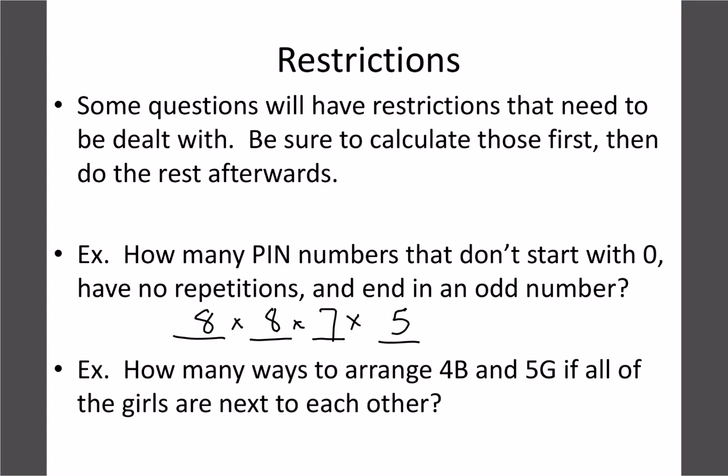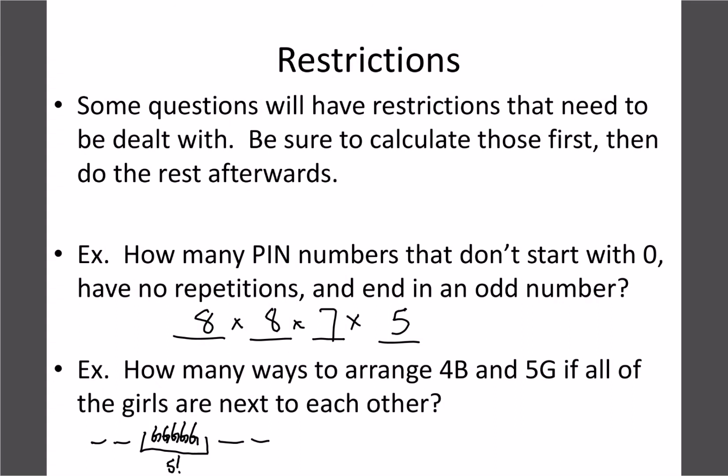Okay. Last example that causes a little bit of trouble is kind of like the last one, the boys and girls one. So if it just says we want all the girls to be next to each other, so we want those 5 girls to be standing in a row. So we got 5 factorial for them. But now the trick is they can be anywhere in the lineup. So it can be them and then the 4 boys, and the boys can be rearranged, or it could be, say, 2 boys out front, and then 2 boys at the end after the girls, or it could be 3 and 1 either way, and so on.